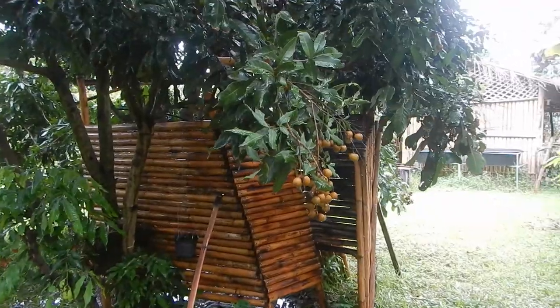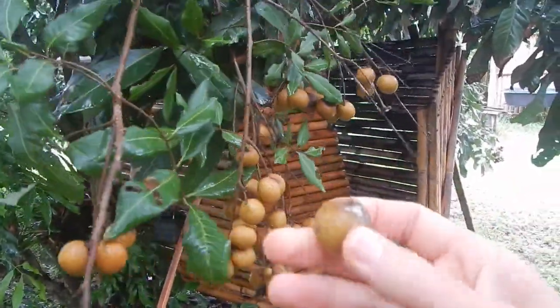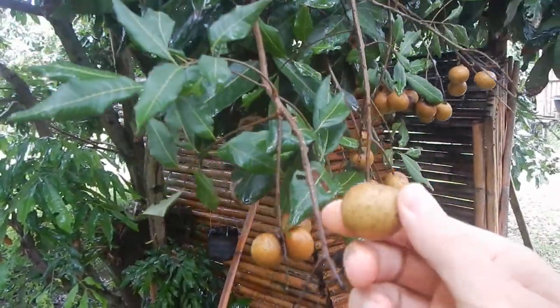September and we still have longans, so we can eat them for breakfast or whatever — really nice. You can go around different trees and pick them still. It has been a really hard year for the longan farmers. The problem this year has been that they blame the coronavirus, because they say they cannot export the longans and the price is very low. The farmers are unhappy — it's very hard for people if their only income is from longans.